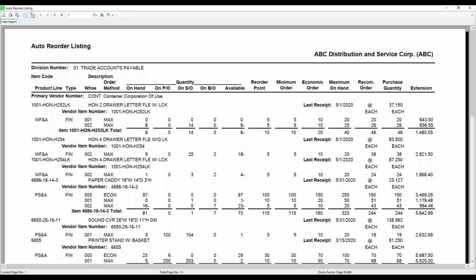So like this one has a -6 available. I said the max that I want to have on hand at any time is 20. So it's recommending based off of that in the system. In this case, 20 is my max on hand because that's what I had set up. -18 is available. It's suggesting that I have 38 on hand that I need to purchase, 38 that I need to purchase so I can have that on hand at the end of the day.